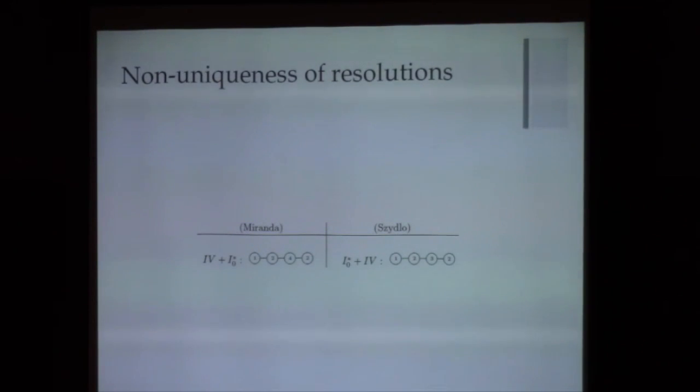So another point that is important to see: when you have collisions, you actually deal with resolution of singularities, and it's highly non-trivial. For example, it's not something that commutes. If you think of type 4 intersecting type I0 star, when you do the resolution of singularity, if you first consider the resolution of one and then the other, you get something different if you do it in the other direction. And so this will be related to the fact that when you have collision of singularities, you can have more than one resolution of the same space.